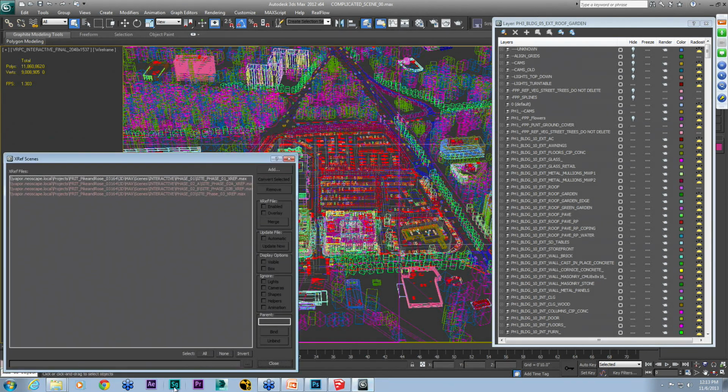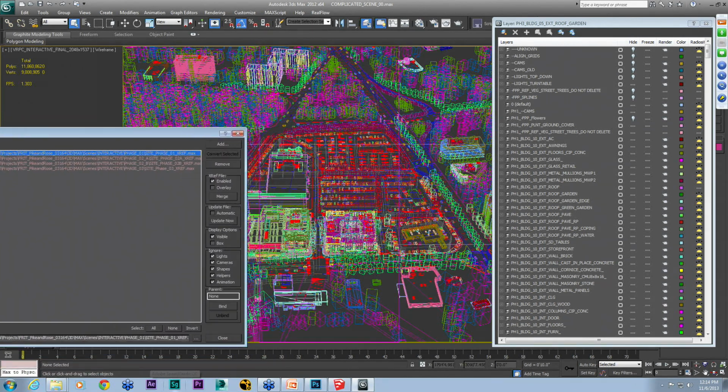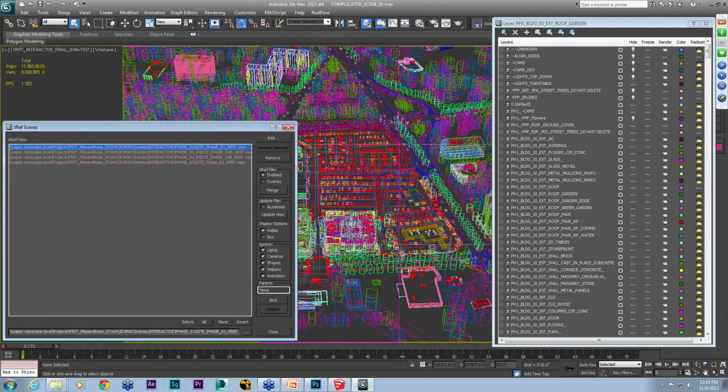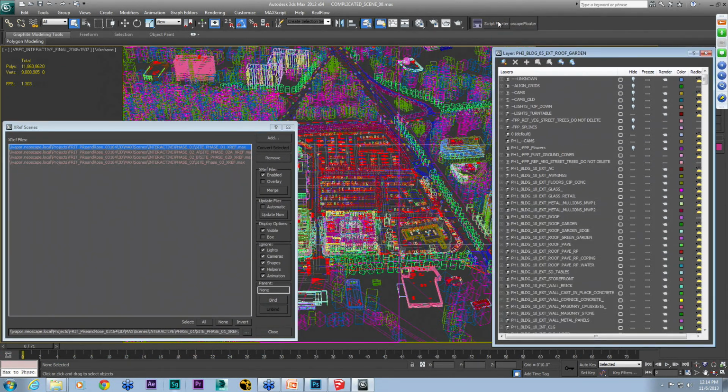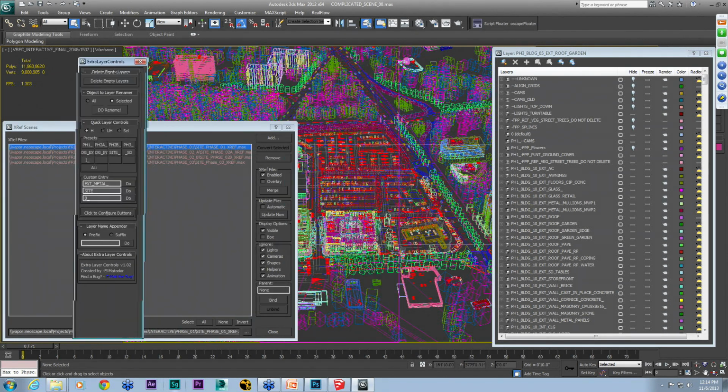So I'll just show two pieces of this. Right now we have phase 1, which is that empty site and those 3 context buildings. If we wanted to move on to phase 2 for this project, we set this up for our extra layer controls.